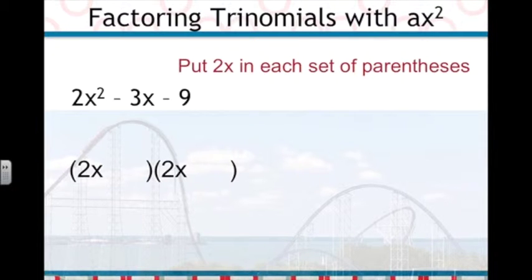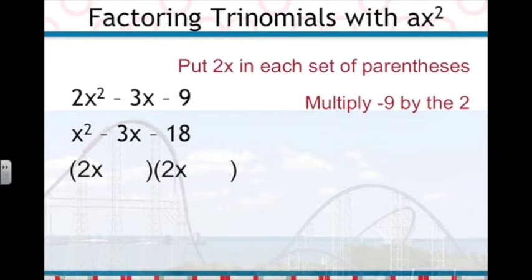We're going to rewrite it by taking the 2 and multiplying the 9 by it to get x squared minus 3x minus 18. Notice I took the 2 away from the x squared and put it with the 9 instead. Now this isn't normal algebra that we're doing or any special rule. This is just a method that we're using. So there is something we'll do later to account for this.